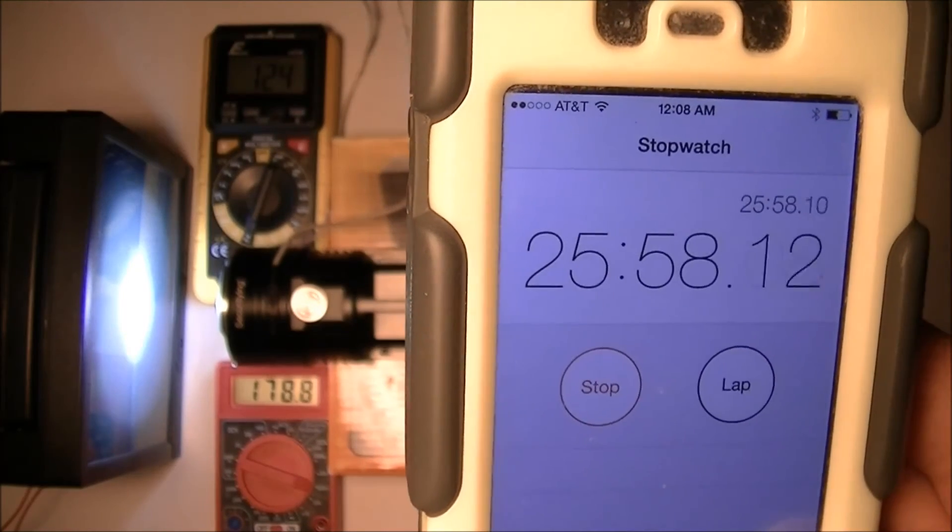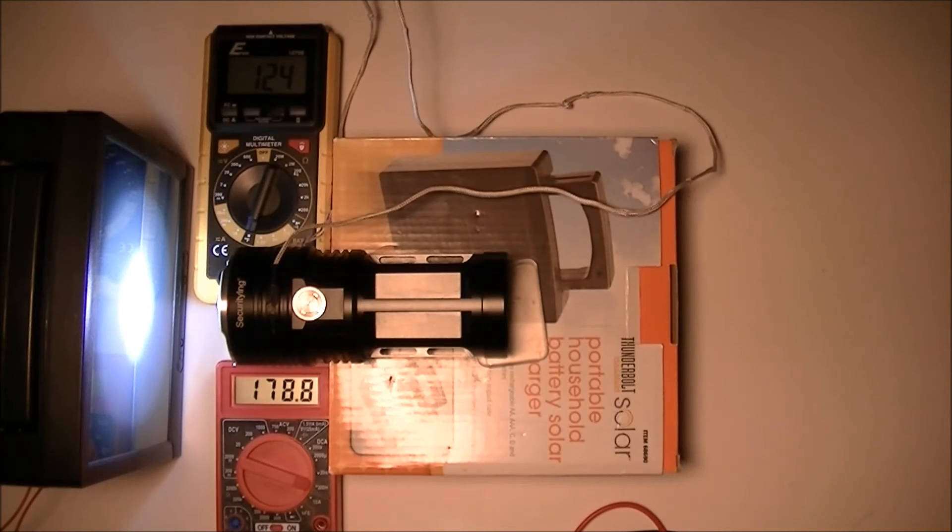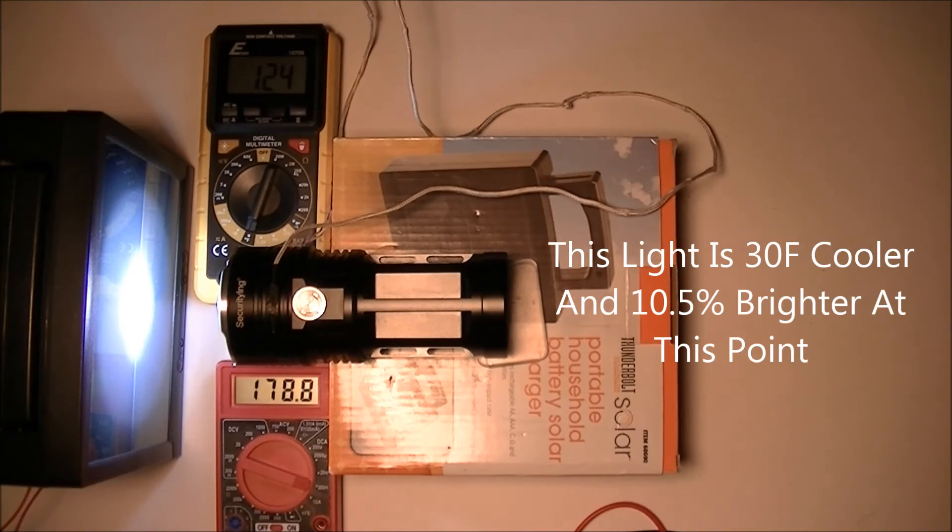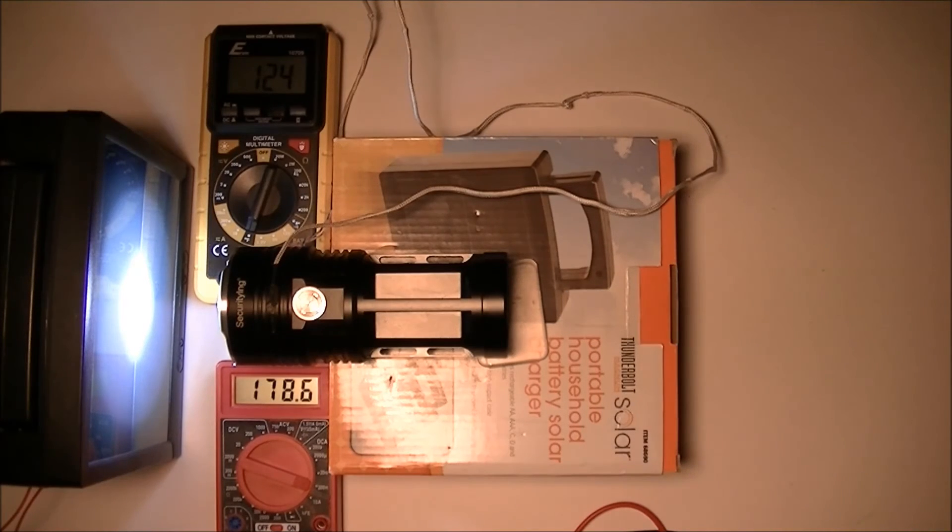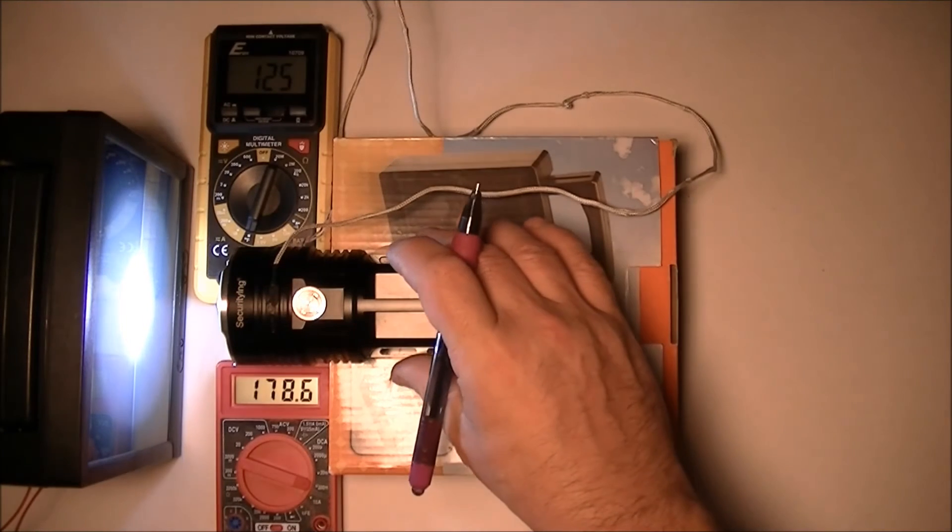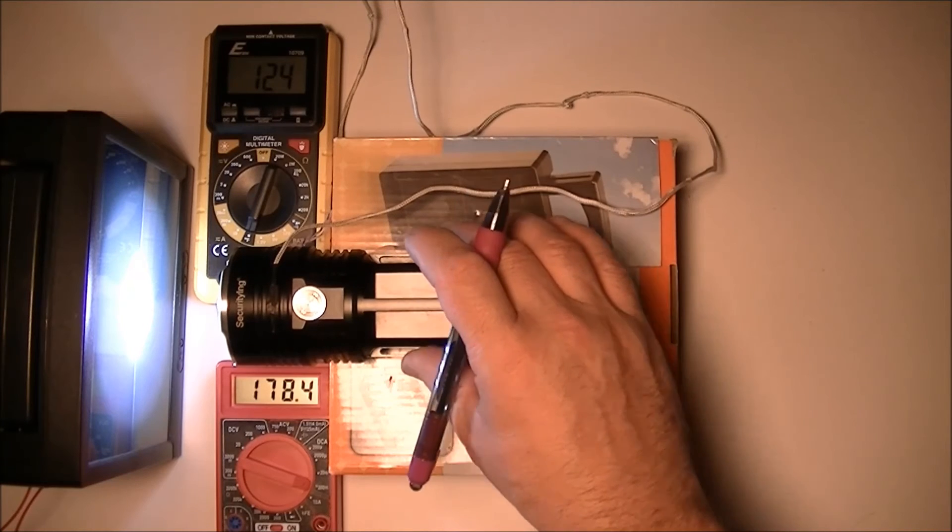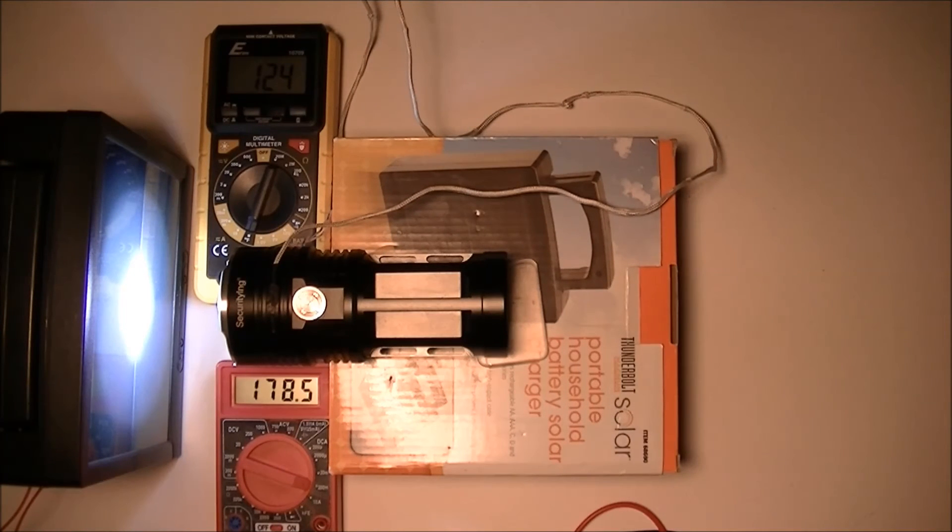Okay, we're approaching 26 minutes here. Temperature is 124 and the amperage is 178.7. Again, it would be uncomfortable to hold the flashlight but not impossible. It's hot but it's not burning hot. And the milliamps is actually 18 milliamps higher than the other flashlight was at this point too. So it's throwing off more light and giving off less heat. So it's a more efficient light from what I can tell at this point than the other 3 Cree LED lamp. The next milestone will be around 30 minutes.